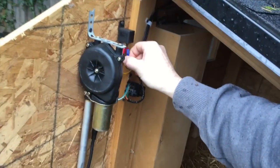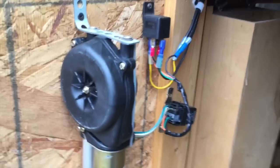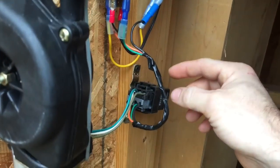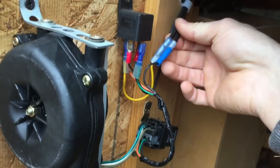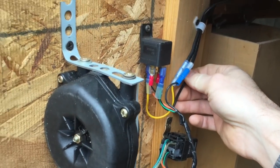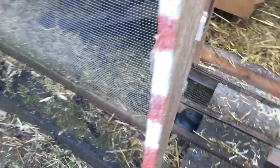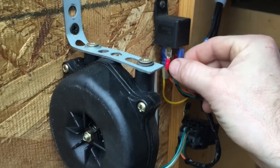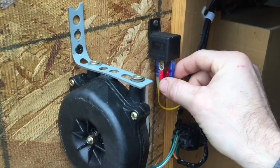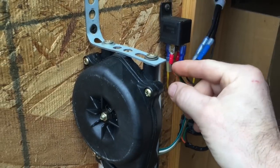The way this works is I have this hooked up to my solar panels that are on top of the garage. These wires here are hooked up to the batteries that the solar panels charge, and the charge controller turns on my little lights — you can see those little lights over there by the chickens, and one over here. It turns those lights on at night and off at dawn.